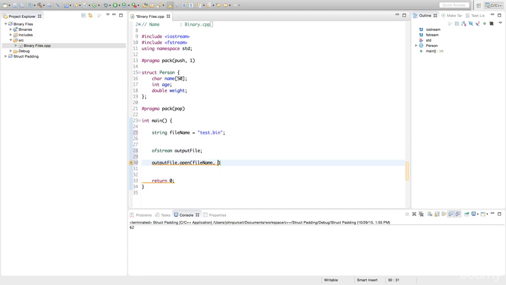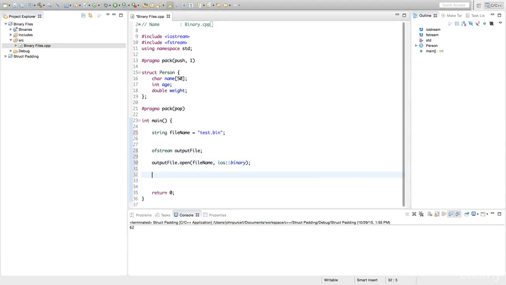And the thing that I forgot in the first version of this tutorial, apart from the struct padding stuff, is that we need to say ios::binary here. That's really important, because the default is a text file format, and what that means is that C++ will translate new line characters as it feels appropriate in your file, and we don't want that, because a binary file doesn't have new line characters in it. Or if it does, they're not meant to be interpreted as new line characters, they're just more raw data. So we need to have that in here to prevent C++ from messing up our file in this way.